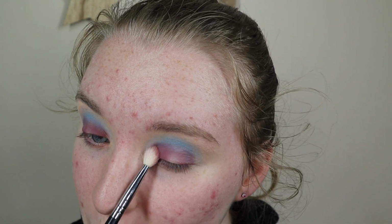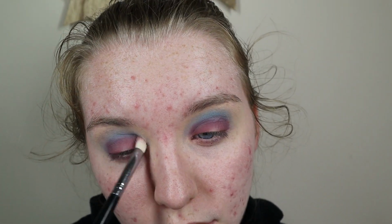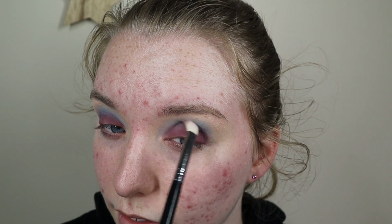The matte shades that I bought and the stained glass shadows that I bought really did not coordinate that well together, but I'm like, you know what? We're going to try something. We're going to make it work. So as it turns out, I just am kind of blending that purple up into the crease a little bit to meet that blue and really mesh together. So I'm just going to kind of use windshield wiper motions till I feel like I have a good blend between those two. This purple is beautiful.